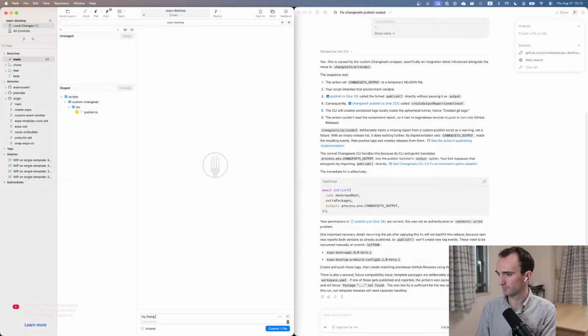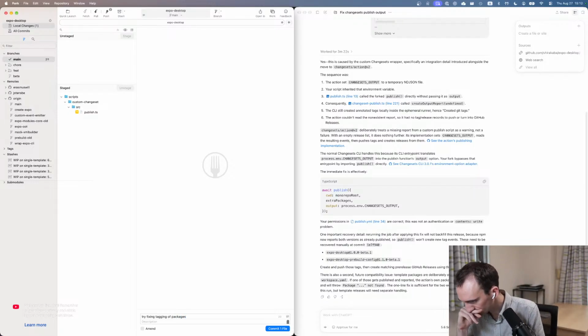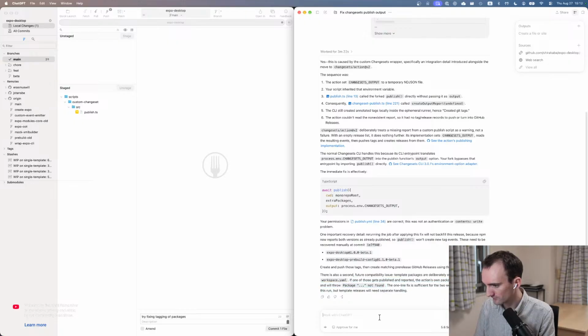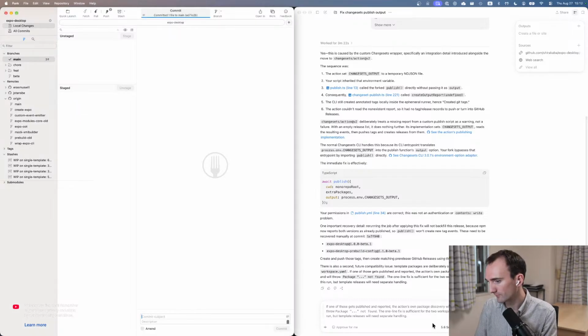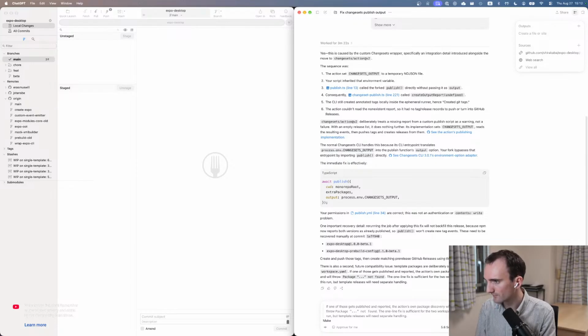Try fixing tagging packages. Make this work for template releases as well. Yep.